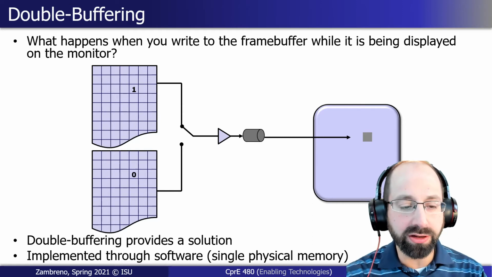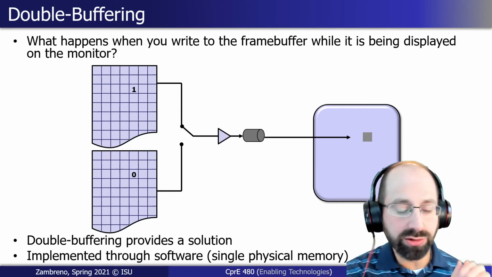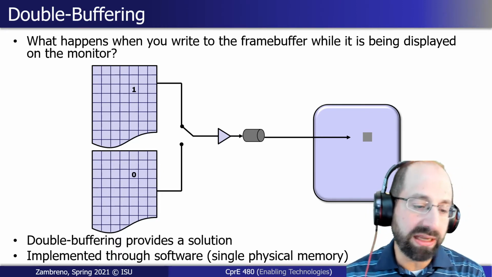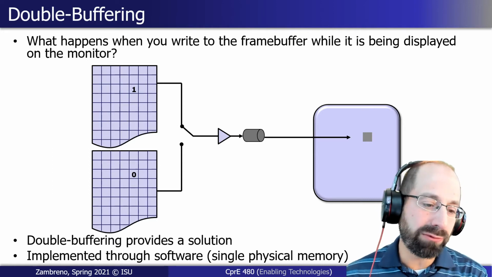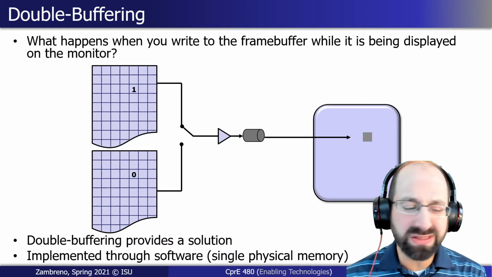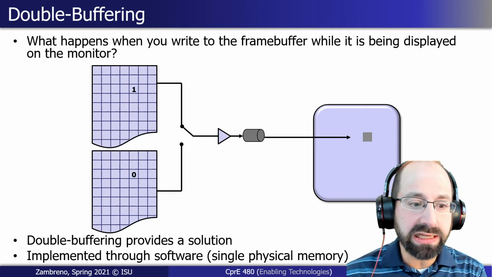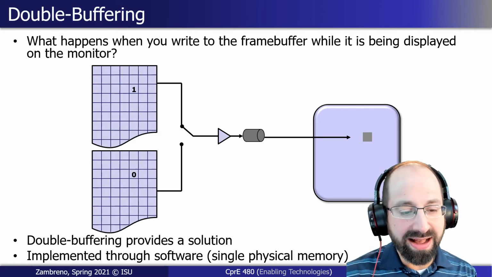You'll see triple buffering and other things as well, where we have one region of memory dedicated to the writing procedure and a separate region of memory dedicated to the reading procedure, so that we're never writing to the same region of memory that we're reading from at any given time. It's not a bandwidth optimization. You're still using 2x the bandwidth to do both a write and a read simultaneously. It just allows for the display to look a lot less choppy.